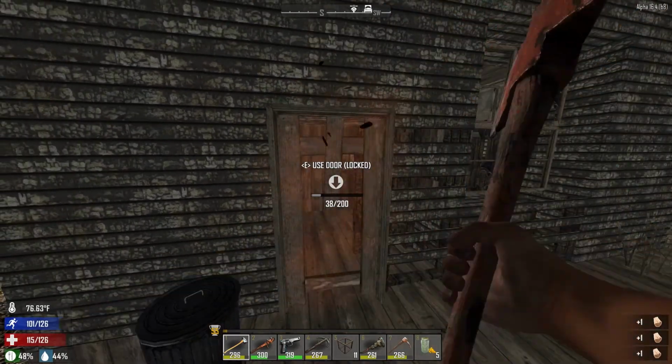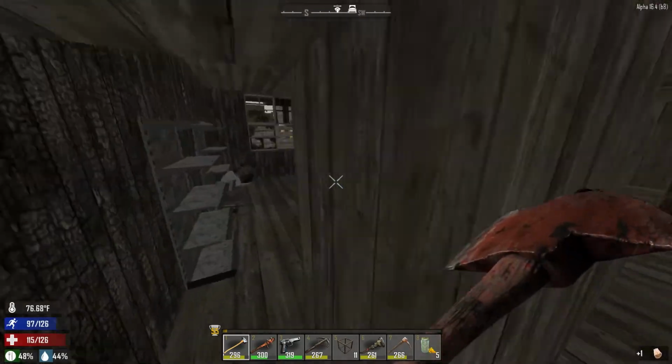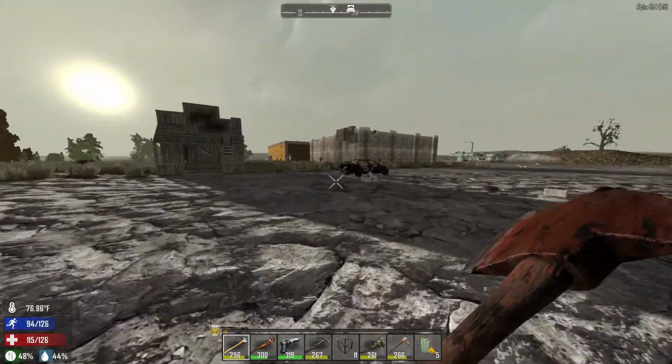Holy cow, come on, door. You know you want to unlock. Great, now it's unlocked. We've already been in here. I know, I just didn't feel like going around. What can I say? I'm weird.